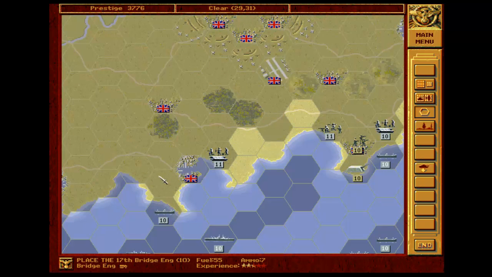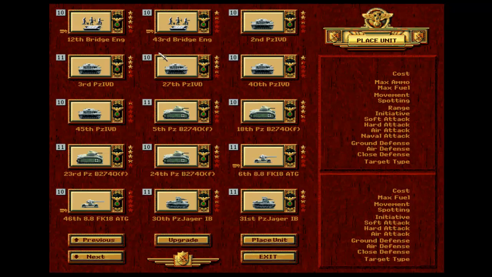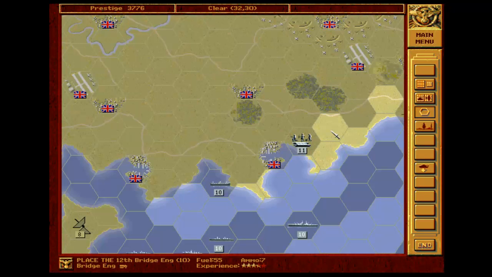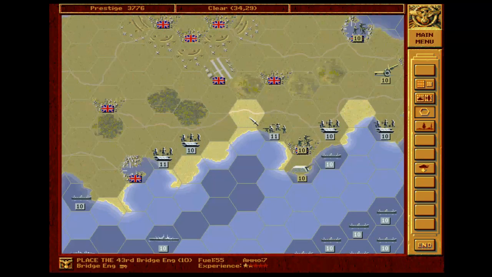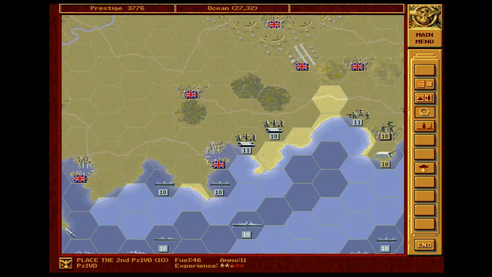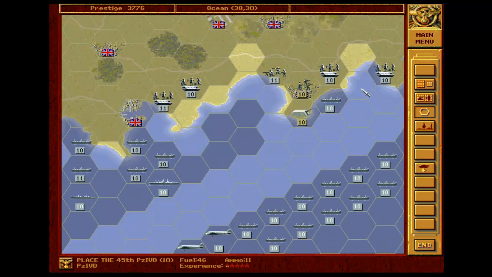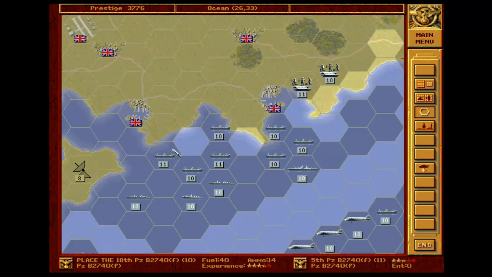And here I will place this infantry to be prepared to disembark and kill the other fortifications. Okay. I will not put the Panzer in the first line for this, but I will put my captured French tanks in the first line. Okay.